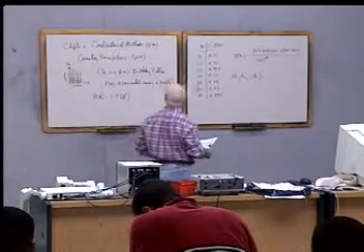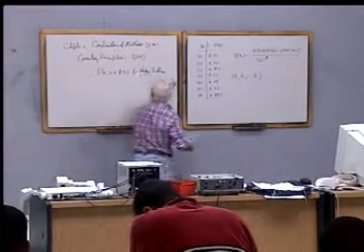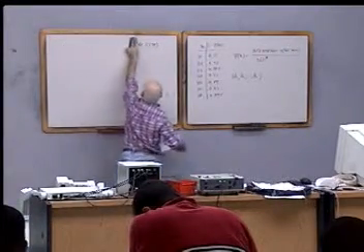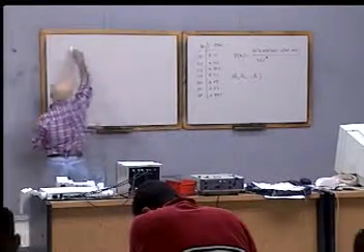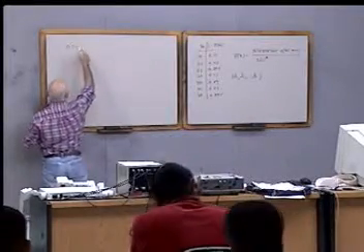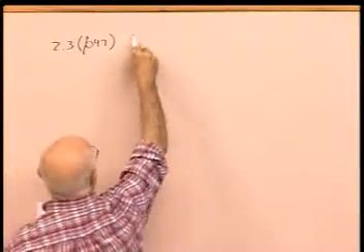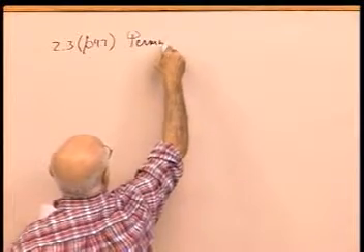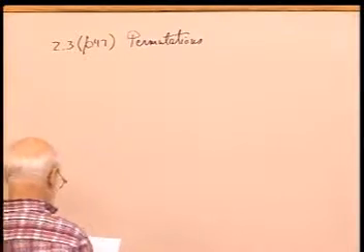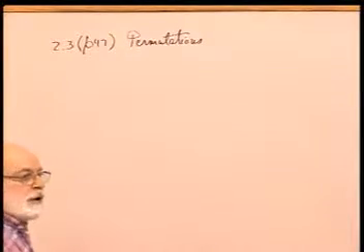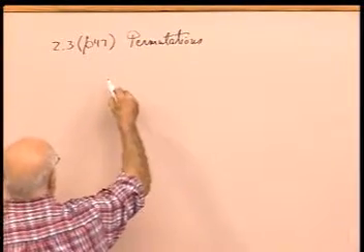All right, so I want to go to section 2.3, where he talks about what are called permutations. So this is section 2.3, which is on page 47, and it's called Permutations. And a permutation is simply an ordered arrangement. So he has a definition here, and he used this notation.